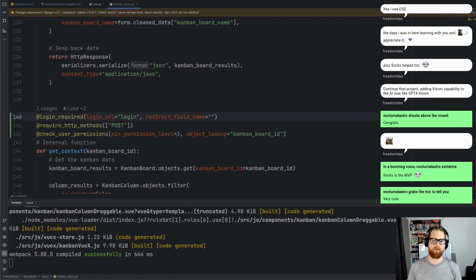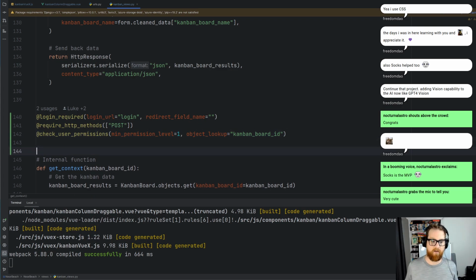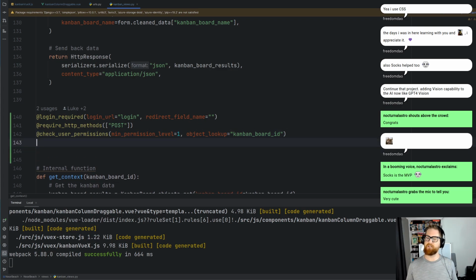All right, so login, we do need the required redirect field. We need require methods, check permissions. We need at least someone with a 1. In this sort of case, if they've got read only, then they shouldn't be able to use this to exploit anything. Hopefully not, but we still need people to fix this stuff up.